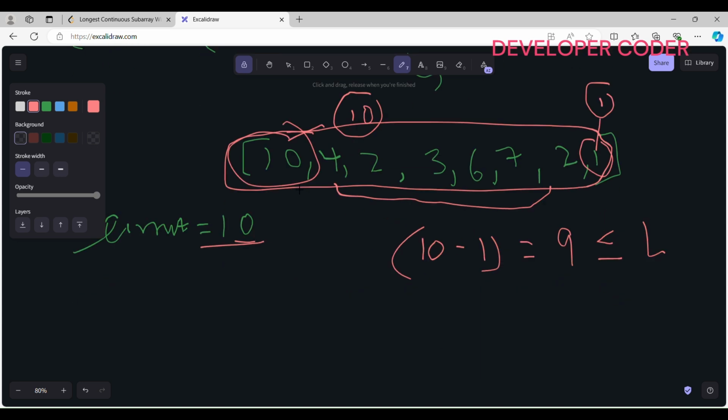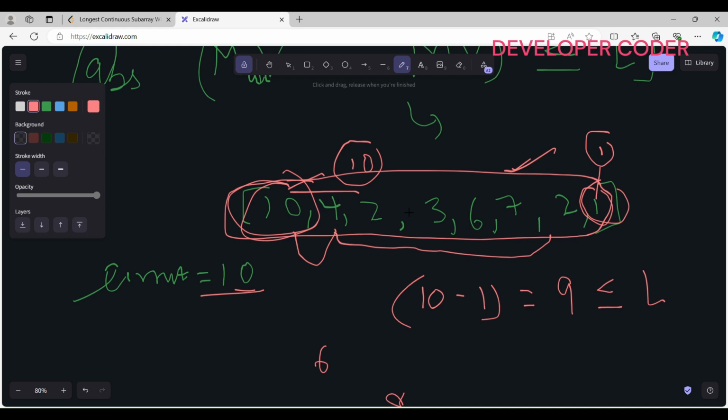Okay, so let's say if I want to calculate the difference between 10 and 4, it is 6. If I calculate the difference between 10 and 2, it is 8. Because we already know that the difference between the largest and smallest is always less than or equal to my limit, definitely this will form a valid subarray every time. Okay, so I hope that this line is clear.